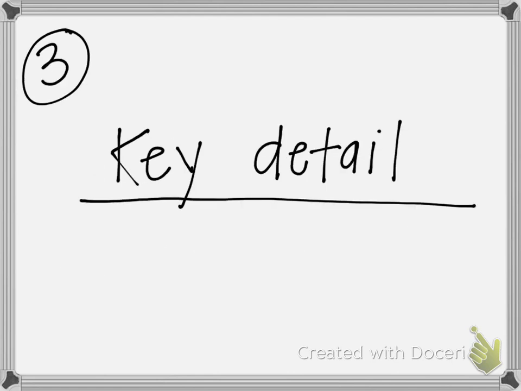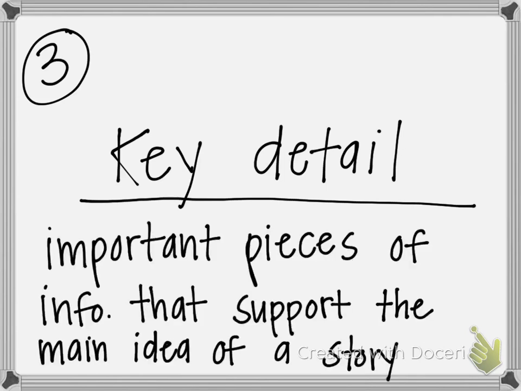The third word, which is really more of a phrase, is key detail. So a key detail is an important piece of information that supports the main idea. So I'm going to write this. It's going to take me just a second. Okay, so hopefully I just did this little trick that didn't take me long at all.